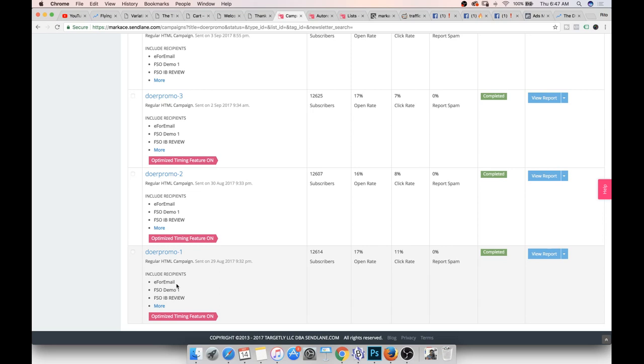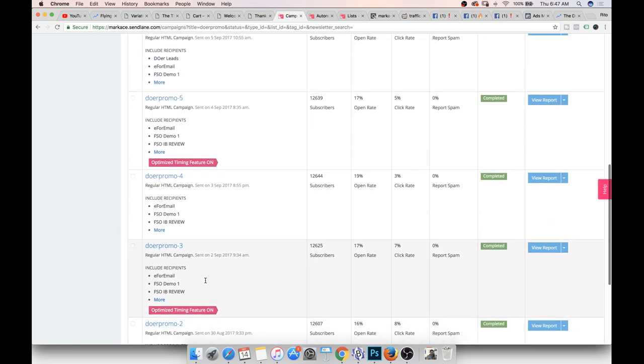So all you have to do is keep pitching products, keep providing value as much as you can, build that trust, build that relationship with your audience, and then they will actually read your emails, they will click on your links, they will land on the products that you're promoting, and they will buy from you. All right. The goal is not just to get an email lead. The goal is to convert people, get sales, get revenue transacted, get money in the bank, right? So these are the emails that I sent to my lists to promote the Doer Club.